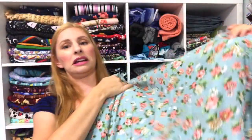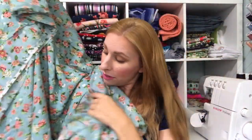It just looks like something I would wear around the house over my pajamas, and I'll probably make it longer than what the pattern is because I'm very tall, and that would be a lot of fun. Maybe even a matching tank top to sleep in, or a strappy top and a pair of shorts. That would be really cute. There's tons of fabric here, so I don't see why I couldn't do that.